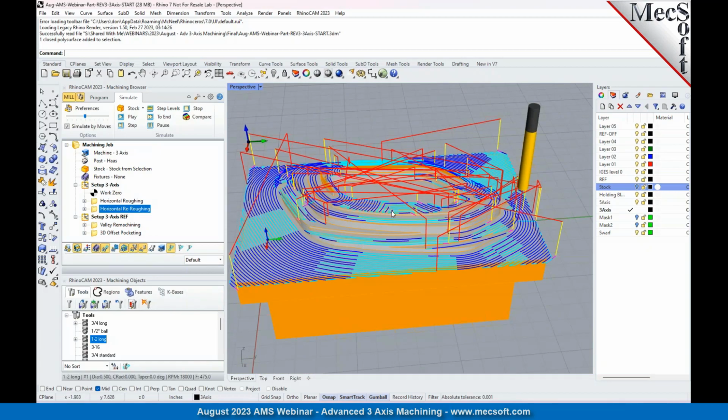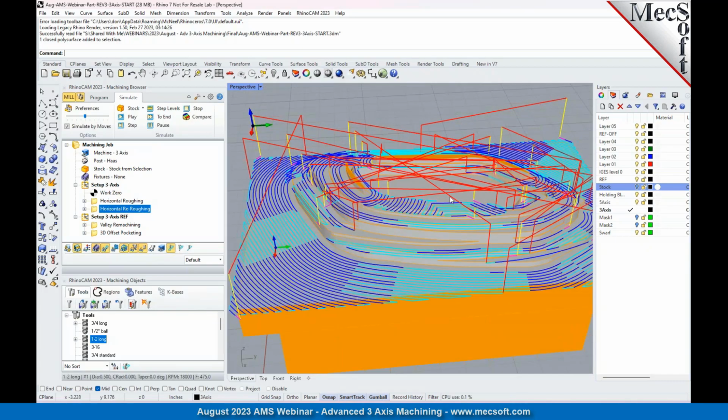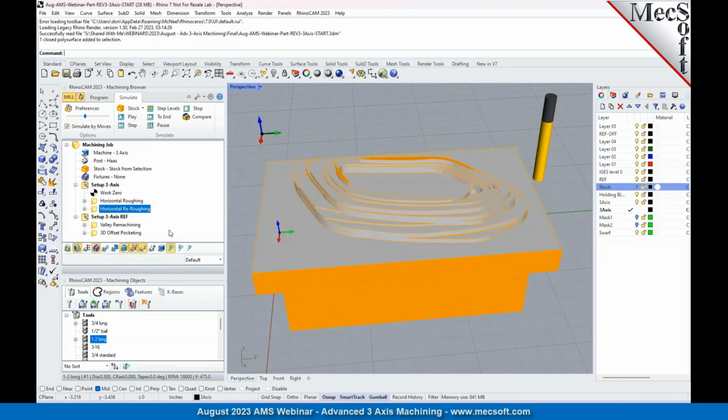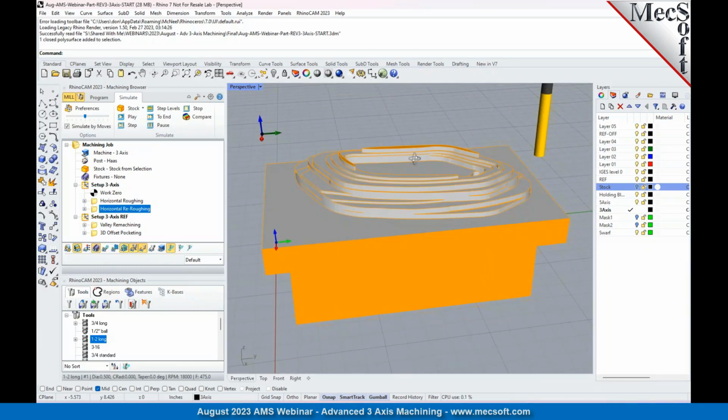You can keep doing this with successively smaller tools if you wish. In other words, you can simulate the re-roughing and then do another re-roughing with a smaller tool, and you can keep doing that to your liking, till you get it down to where you like it. But we're going to do some pre-finishing also, so that helps to remove some material. Okay, so let's just remove the toolpath. Let's see what that looks like. So we got some more material up there. We'll run with that.